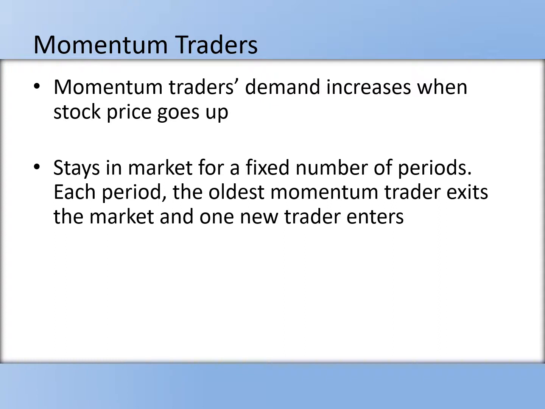The thing is, you want reversal, right? If the momentum traders don't exit, then you don't actually necessarily get reversal. The reversal comes in because these guys who buy initially, they would eventually sell, right? Because the assumption is they stay for a fixed number of periods. So these guys who have purchased a lot of the stocks because they have seen the price going up, eventually they would start selling because by assumption they have to exit the market at a certain point. This gives the model some sort of sell pressure, right? That's why the price goes back down, because these people want to be gone, right? If they stay forever, then it won't go back down, right?